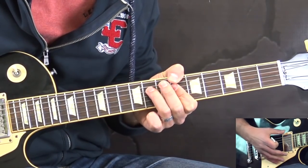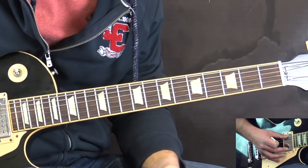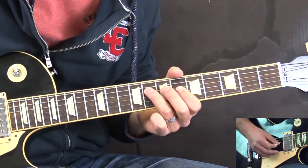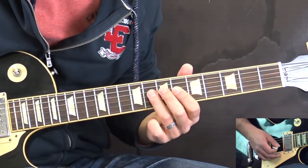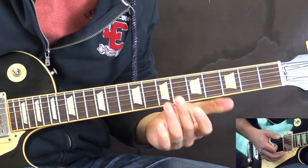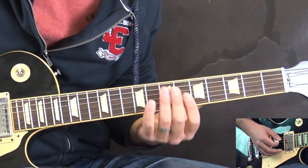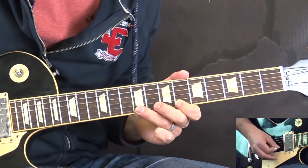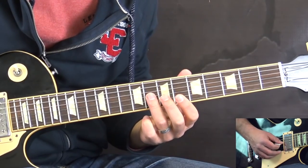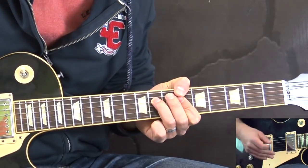That's the whole chord progression played throughout the entire song. Now, the intro starts off with the turnaround actually. So we have a pickup — these three notes are played like a pickup bar, and then we go for the turnaround: Gb9, F9, and so on. Now, all of the licks are based on the Bb minor pentatonic. Sometimes when he goes to Eb minor 7, he would use a kind of arpeggio.